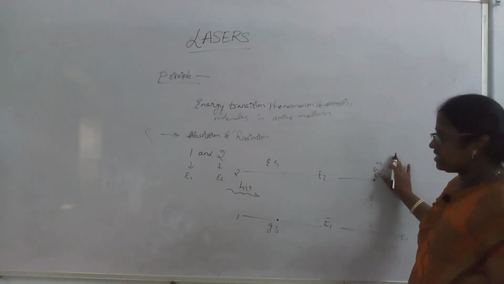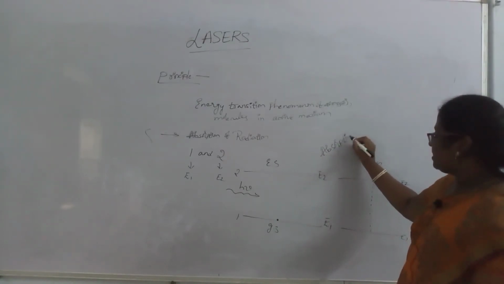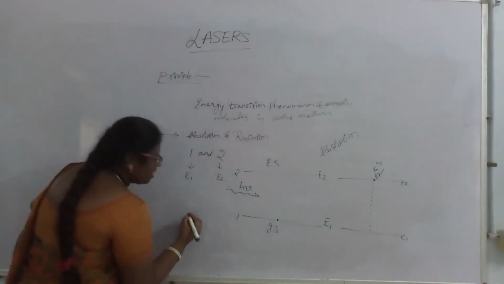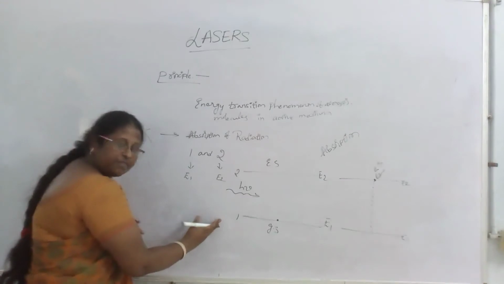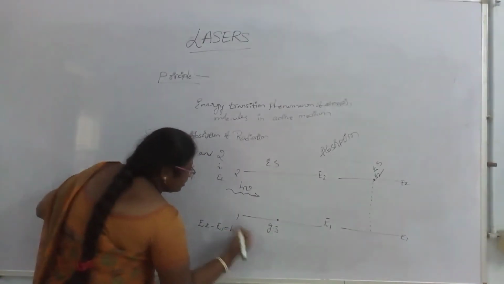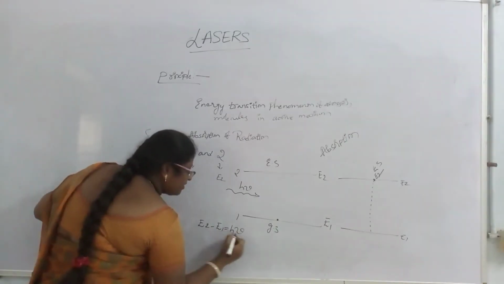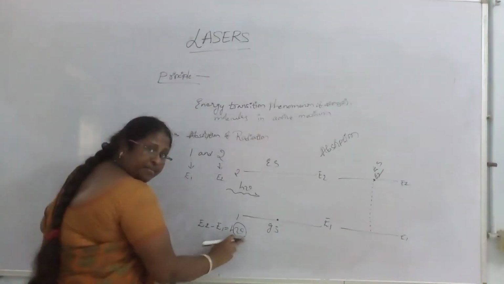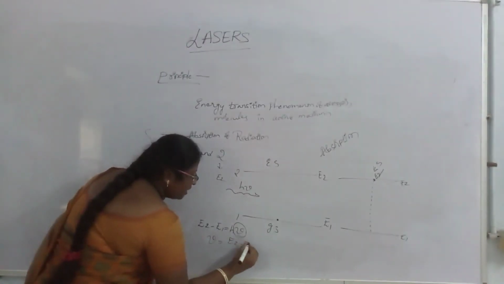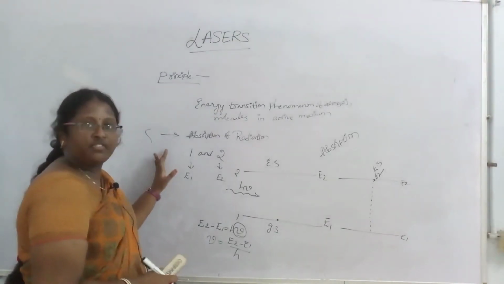This is called the excited state. This process is known as absorption. In this absorption, we can define the frequency. How can we define the frequency? We have two energy levels. The difference between the two energy levels is the light radiation, h mu, where h is Planck's constant and mu is the frequency. So mu equals E2 minus E1 divided by h.